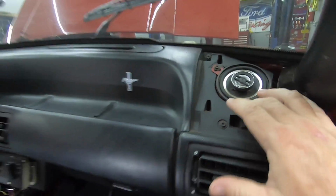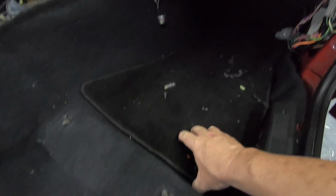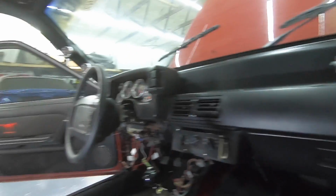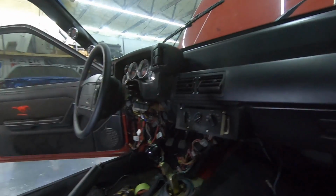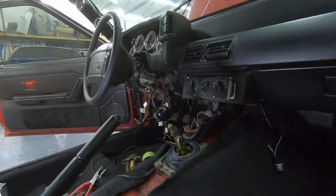Man, this cool car, y'all, I'm telling you. It's got nice stereo in it, and the carpet's nice. Got big, thick floor mats. I mean, suede headliner. Got suede in the door. Super, super, super cool car. Looks like fresh leather on the steering wheel. This thing's gonna be a blast to drive once it's done.